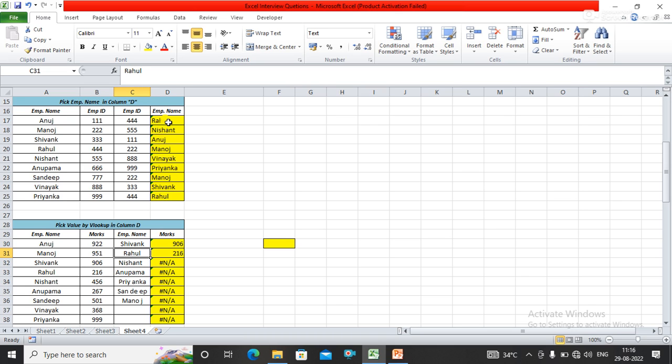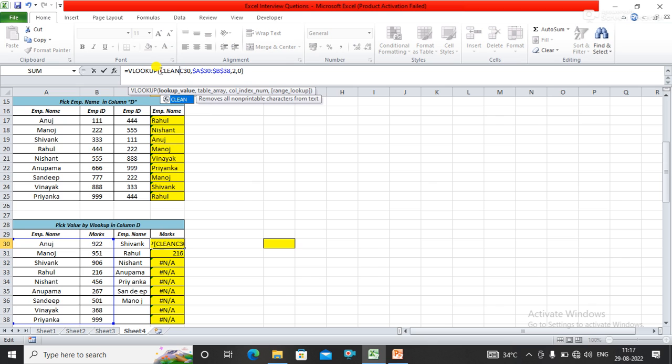So what happened? Some inputs contain non-printable characters, and some inputs contain extra white spaces. In that case I'll use the CLEAN function to exclude the non-printable characters.